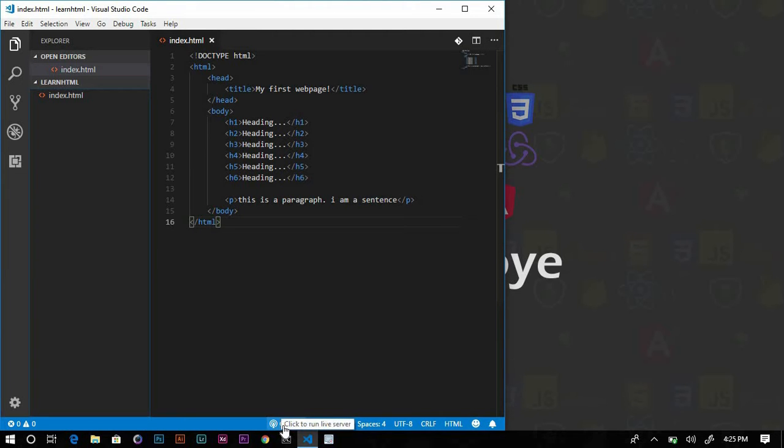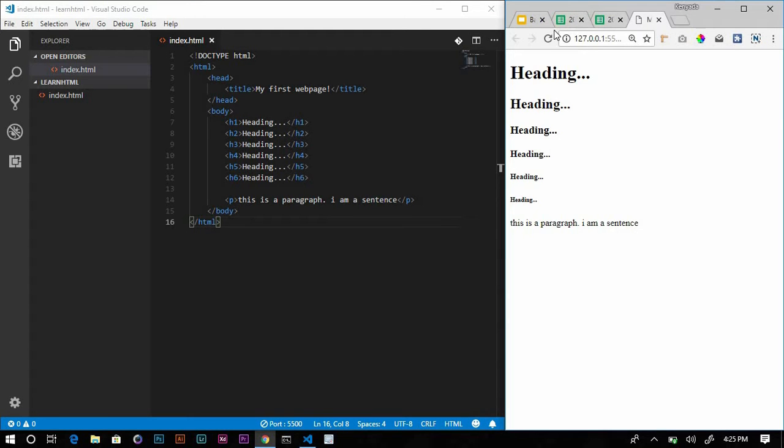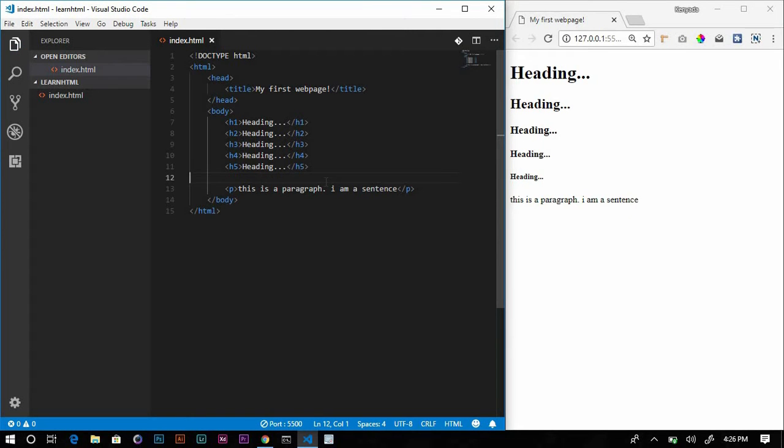So right now I'm going to go ahead and just launch it like this. Alright, and let me shrink this page here. There we go. And let me just close this other stuff out the way. Alright, so that way any changes that we make, for instance, if I delete this line here, save it, it updates the page live. So yeah, definitely get that extension. It will help out going forward.